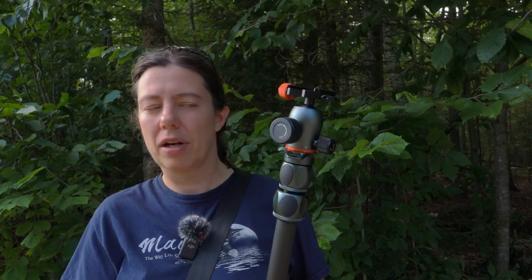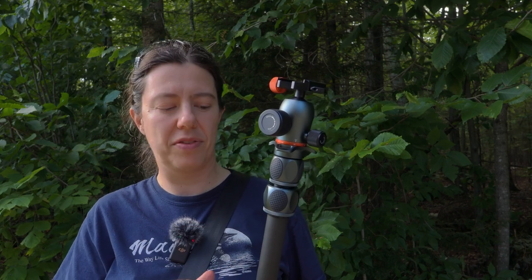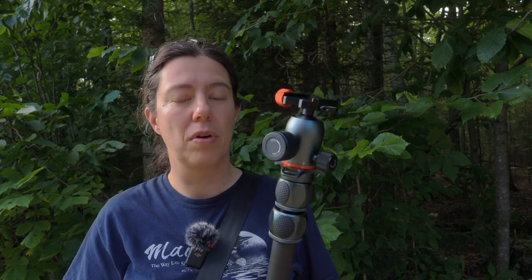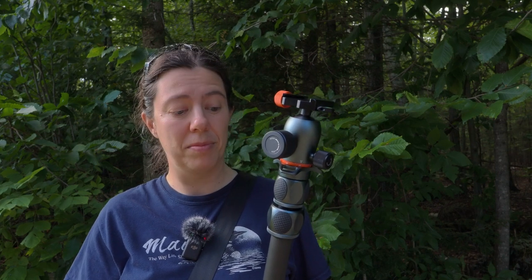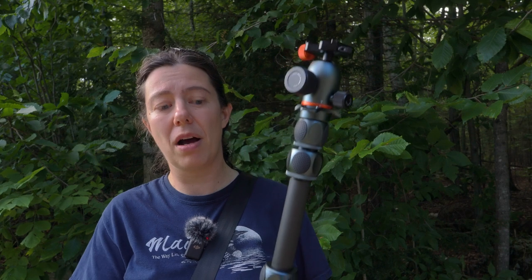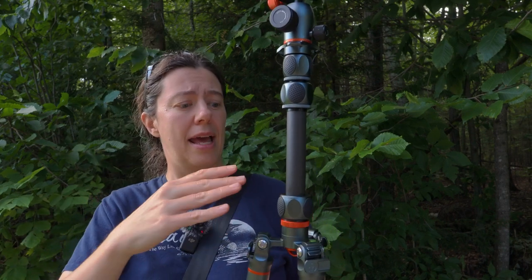Now, some of you are going to say, Emily, you told us that you don't like to have a tripod with a center column. That is true. I don't like it. But this one does not bother me. It works very well. Why? Because it's lowering the center of gravity of your tripod and it makes it really stable.